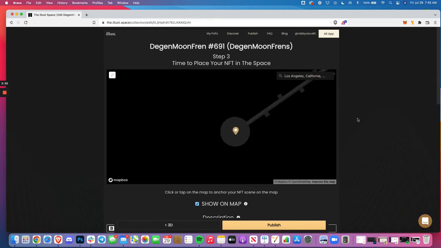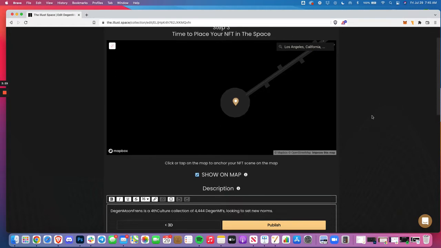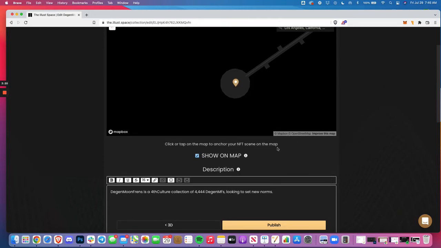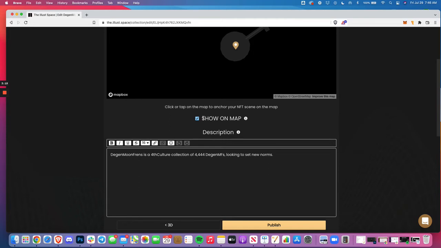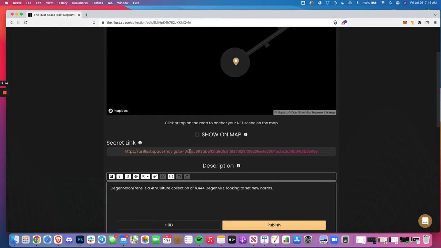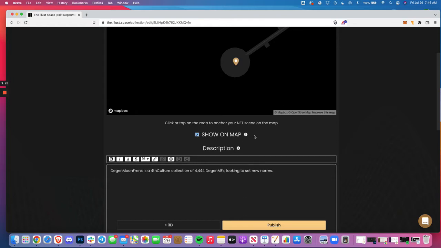Cool. What I just did was create a geofence. So when I go to the Venice Beach Pier and I'm in the AR application, that scene that I just created in step 2 will be rendered. This Show on Map button allows you to hide the pin from view, and it creates a secret link, which is really good for Easter egg hunts, where you want to create a physical marker. But for now, I'm going to leave it on the public map, viewable for everyone.